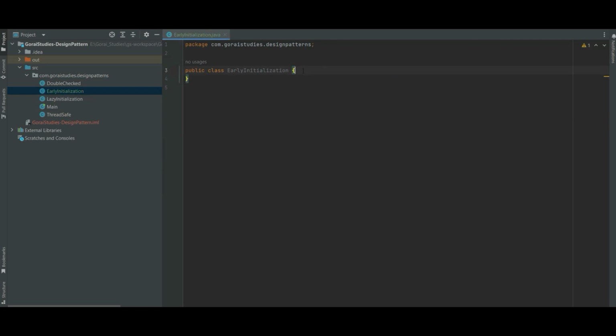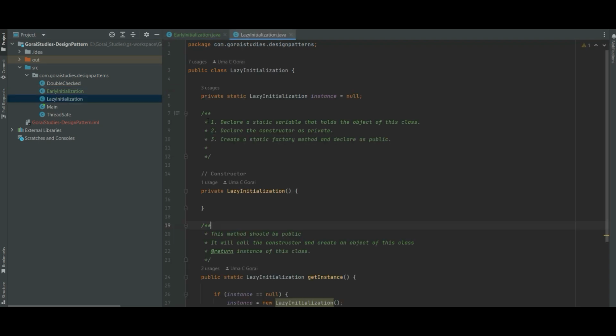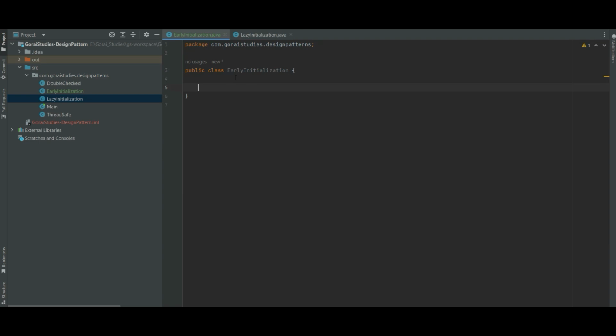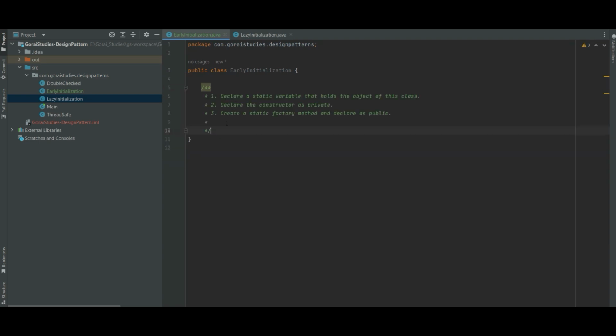We already discussed the steps to make any class a singleton. I already wrote them down here, so I'll just copy and paste them so it will be easy to understand. The first one: declare a static variable that holds the object of this class. Okay, so let's do it.